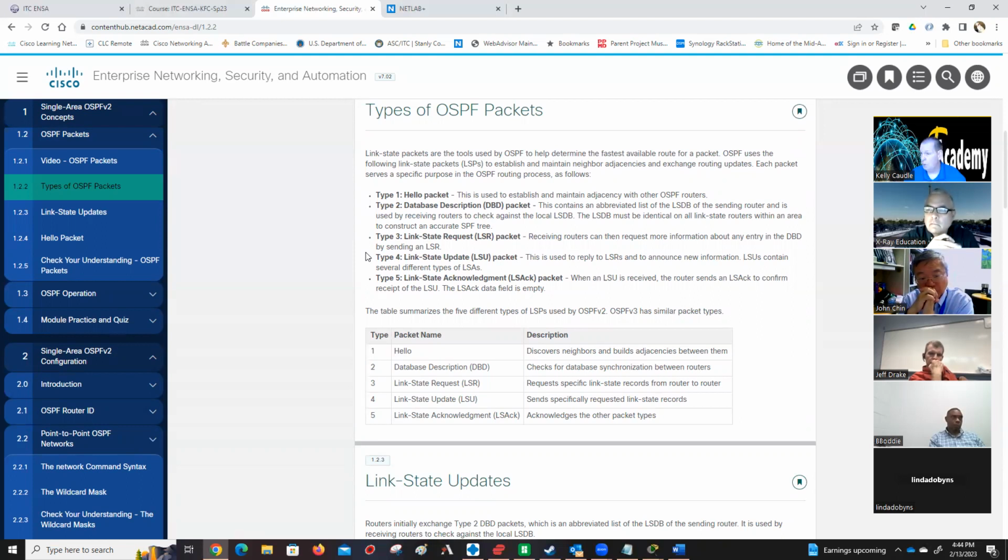Those would be database description packets. A link state request would be a router saying, hey, I need to know about network X. And then you could get a link state update from the router in control of that particular network. And then an LSA ACK confirms the receipt of an LSU. Okay. So all of these packet types are used to perform a specific function.